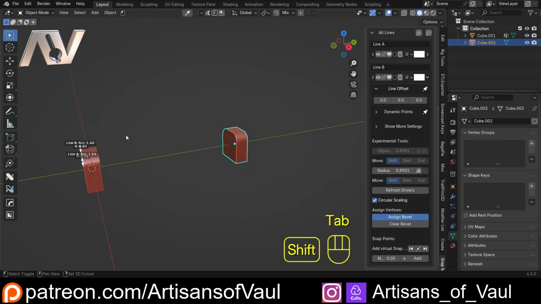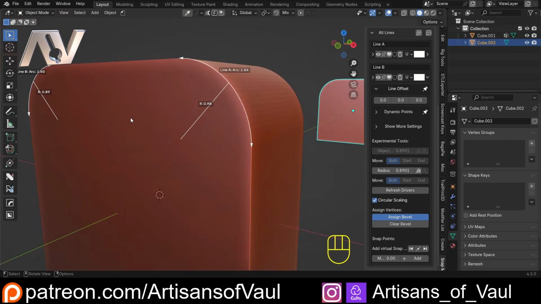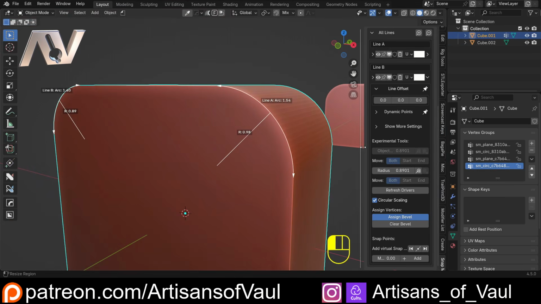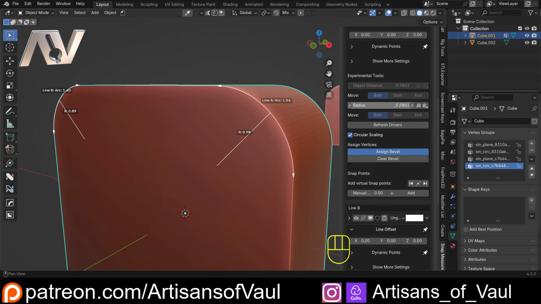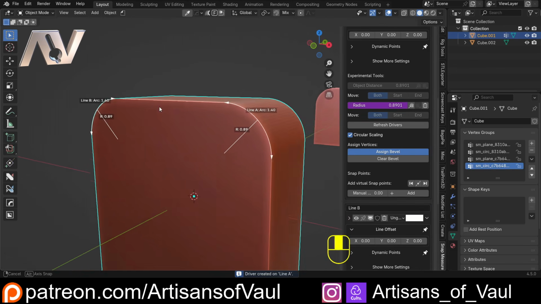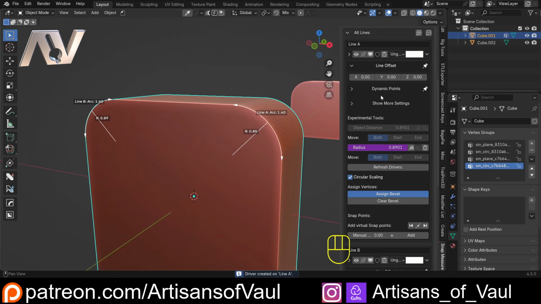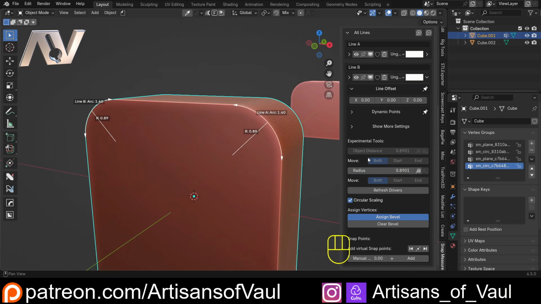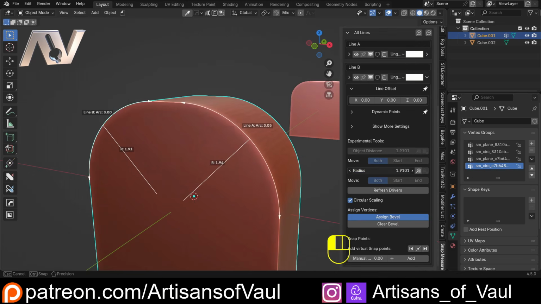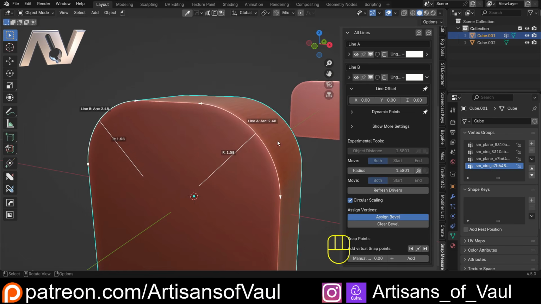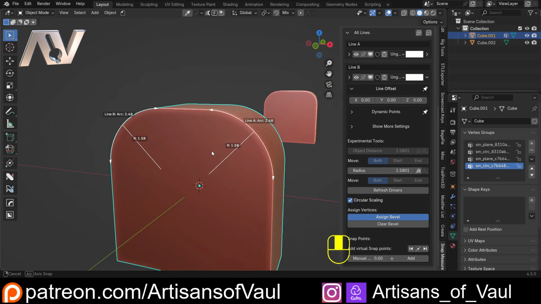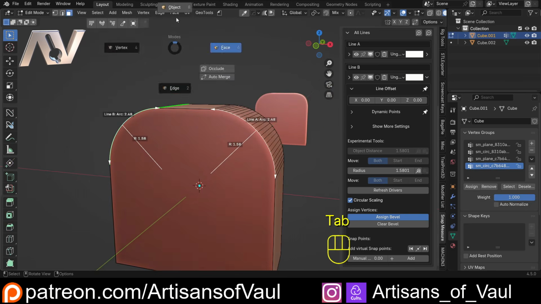So that is quite interesting that this can be linked together. So we'll just have a look at how we do that. It's very easy. All I do is say, for example, I want line B. Let's come to the radius and copy that. To control line A, let's come to line A, go to the radius, paste that, and now we can see it's turned purple because it's added in a driver. I can get rid of line A, and now line B controls both.